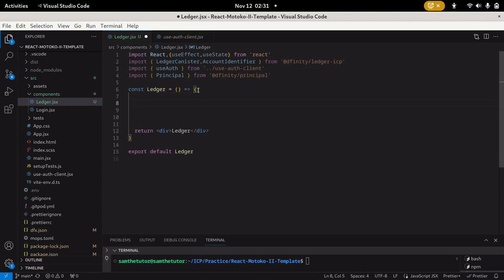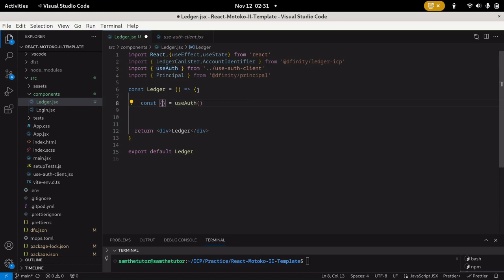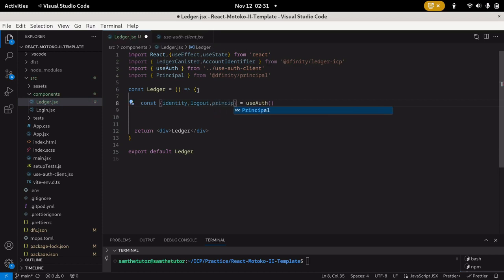The first one is we are going to import some things from the useAuthClient. What we need from the useAuthClient is, first of all, the identity, the other one is the logout, and also we need the principal. And those are the three major things that we want as of now.